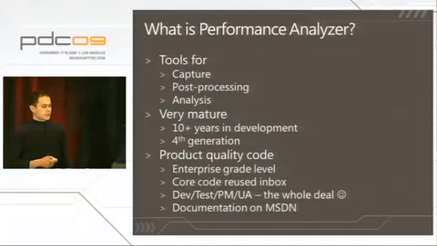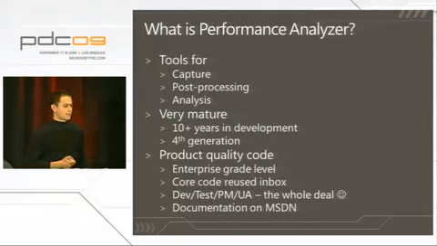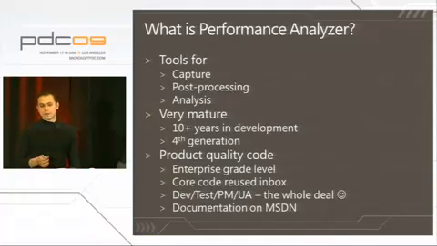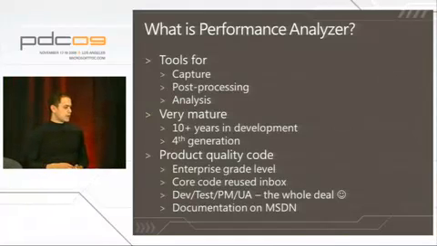So like I said, this has been in development for over 10 years. It's right now in its 4th generation. And this is really product quality code. It's not tool quality code. And I have a few reasons for saying this. One of the reasons is that some of this code is in the inbox. It's both in Vista and Windows 7. So the internal diagnostics in Windows 7, specific to performance, leverage some of the same code base. We have an entire dev, test, PM, UA team behind this.